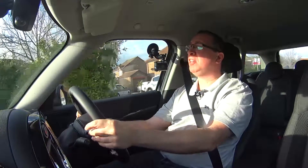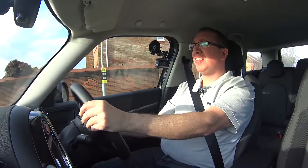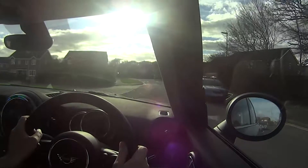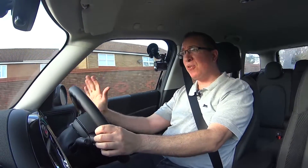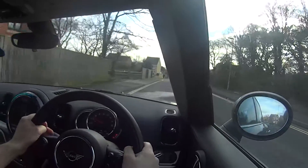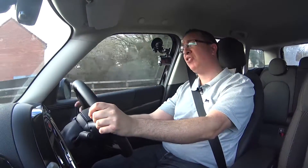Before dropping this back to MINI, I need to consider who would actually buy one of these. It's £7,000 more than the equivalent Cooper — what makes it worth that? Having driven it, I think if you're doing shorter journeys — under 19 miles a day — and live in a town, this car makes perfect sense. You could avoid the petrol station altogether, just top it up from the mains at home: saves money and it's greener.